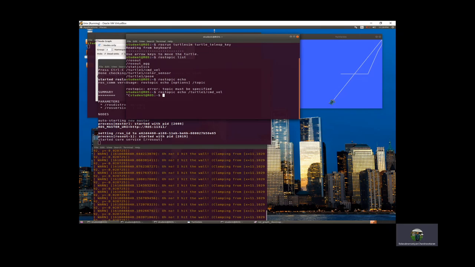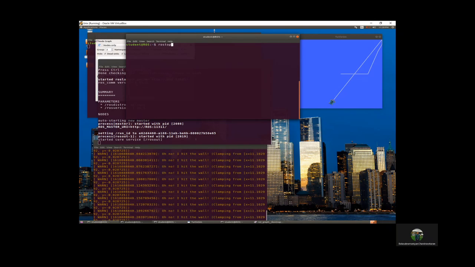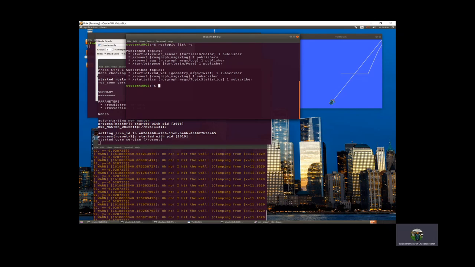And another thing that I wanted to mention is rostopic list. We saw you can also have information like, say you want to know more details, right? Then you can use the -v option, and that'll give you more details about the particular topic.